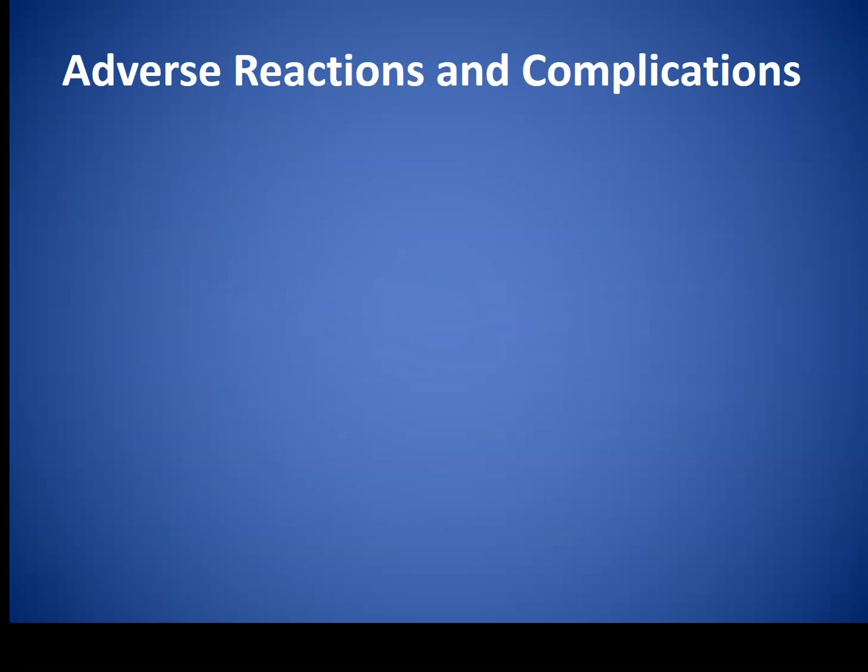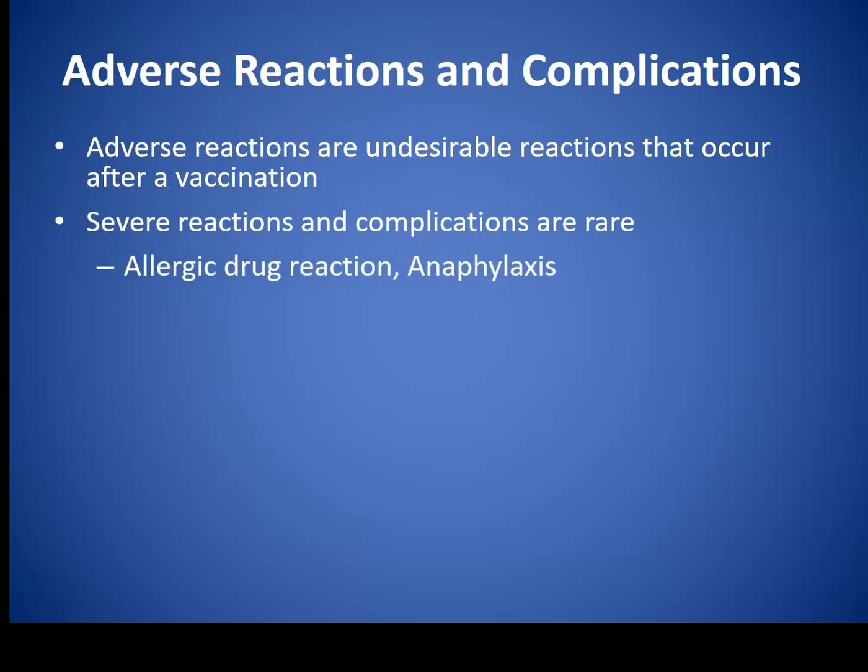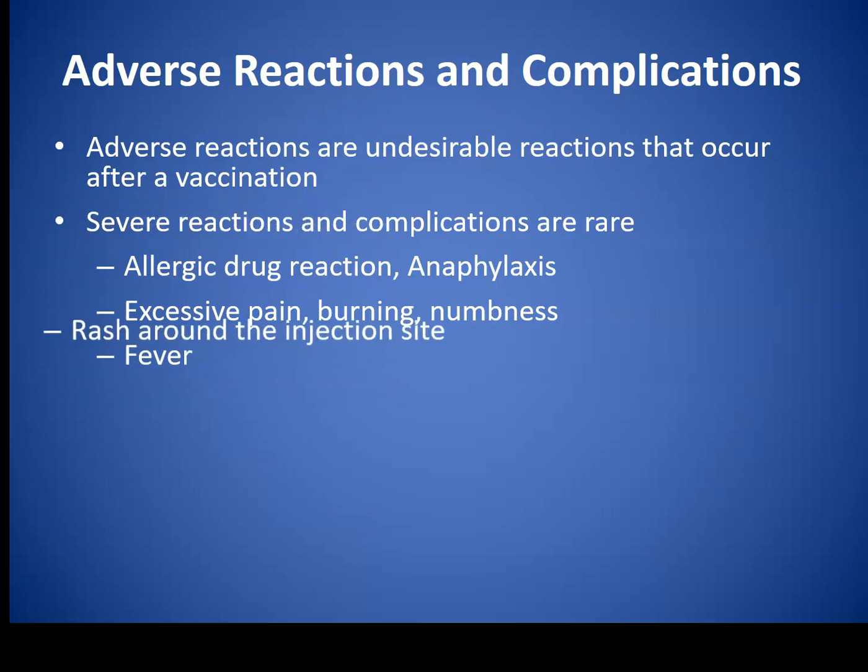So adverse reactions and complications are different from side effects. Make sure you know that. Adverse reactions are undesirable reactions that occur. Okay, and then severe reactions and complications are rare. Anaphylaxis being the most severe allergic drug reaction. Excessive pain, burning, or numbness. Okay, so again, they're going to be sore and there's going to be a little bit of pain, but not excessive. And if there's any burning or numbness there, unfortunately that indicates that there's probably some nerve damage, which is not normal. And then a high fever would not be normal.